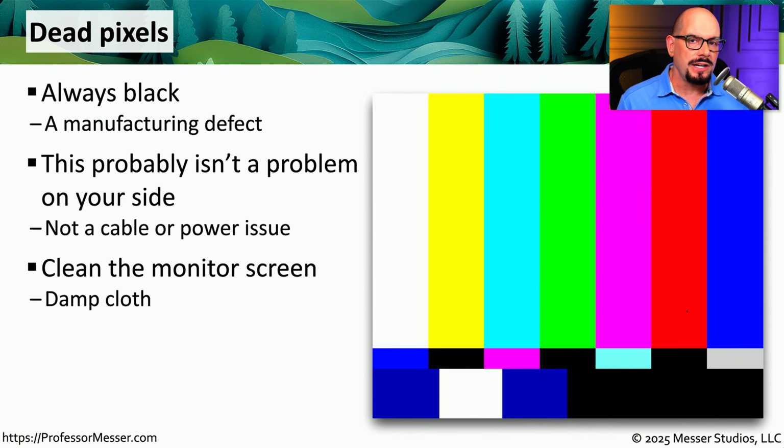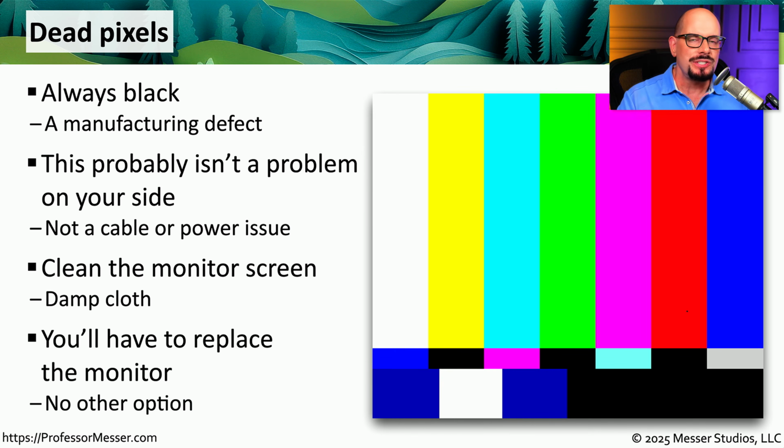Before you call the manufacturer to swap out this monitor, though, you might want to be sure that it really is a dead pixel. So make sure that the screen is clean and that you're not just seeing a little bit of dirt that may have attached itself to the outside of the screen. This is something you can't fix inside of this monitor. It's not possible to undo a dead pixel once this pixel has failed. So to resolve the problems of a dead pixel, you'll need to replace the entire display.